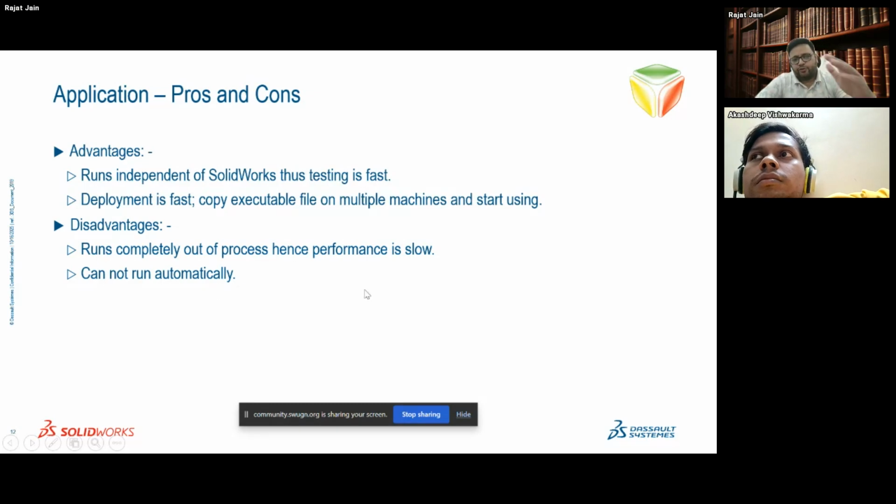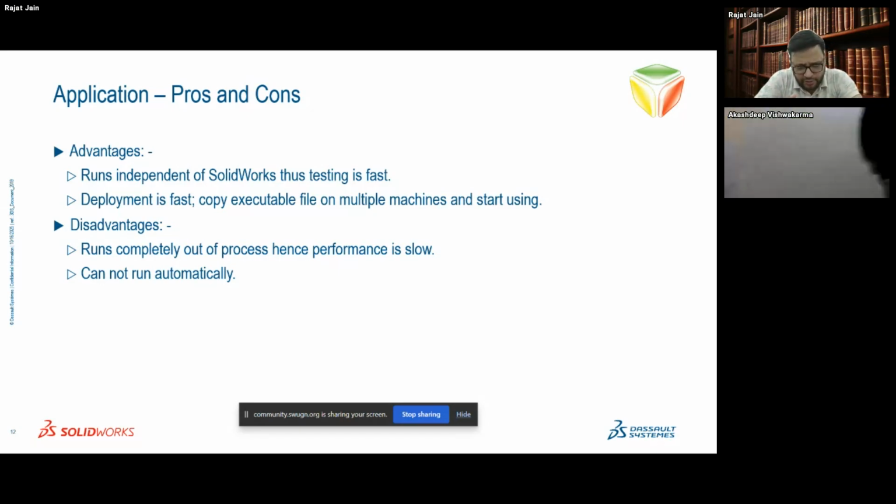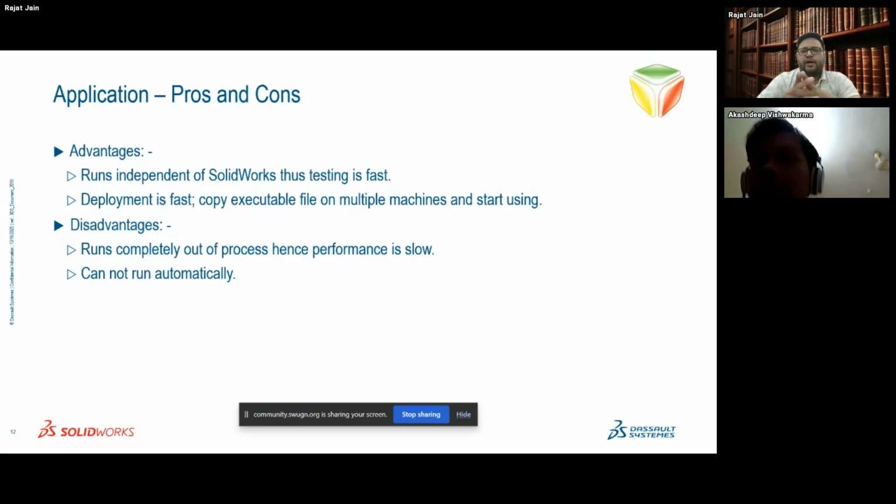Okay. The fourth kind of solution, which is a combination solution, is generally used when you want to have your own app, but you also want certain information to be shared within your add-on inside your SolidWorks interface. For instance, say you have a PDM app, which is an independent application running outside of SolidWorks, and then you also have a PDM add-in which is running inside your SolidWorks.